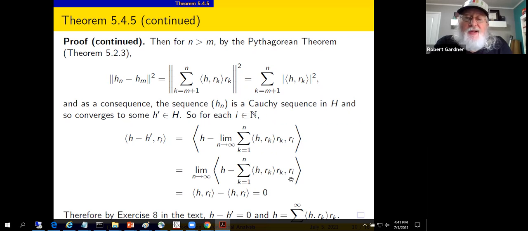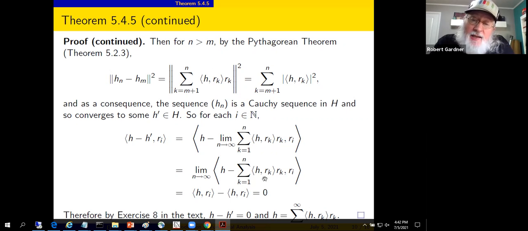Well, when you do all this inner product stuff, R sub I with H, when you do the R sub I inner product with this stuff, you're going to get zeros out because the R sub k and R sub I are orthogonal, unless k equals I, in which case the inner product is 1. It's the norm squared of R sub I. R sub I is a unit vector. So the orthonormality allows inner products here with the R sub I to simplify down to just the case when k equals I. It's the only one you keep. All the others are associated with inner products of 0.